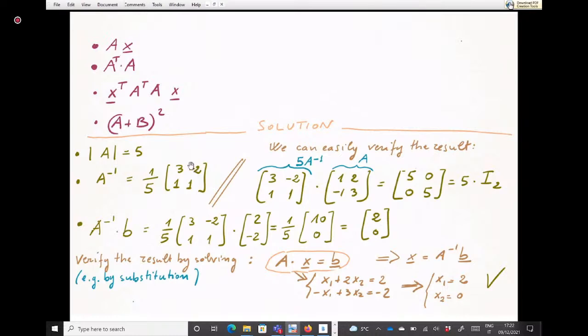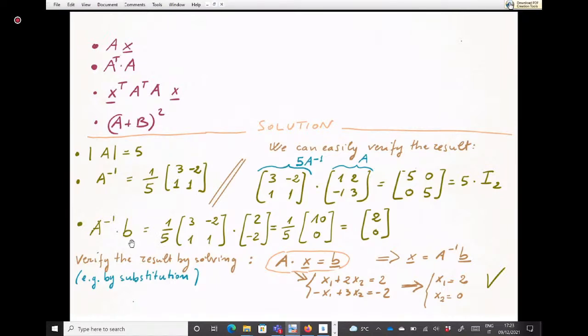If you take this matrix and you multiply it by the original matrix, you should obtain this scalar matrix, in such a way that if you then multiply by 1 over 5, you get the identity matrix. So we can check the result here, and of course, what we get is this scalar matrix. So our computation was correct. This is actually the inverse matrix of A.